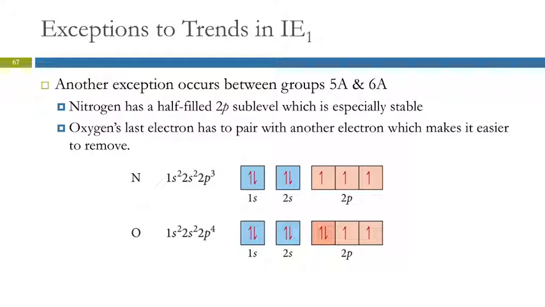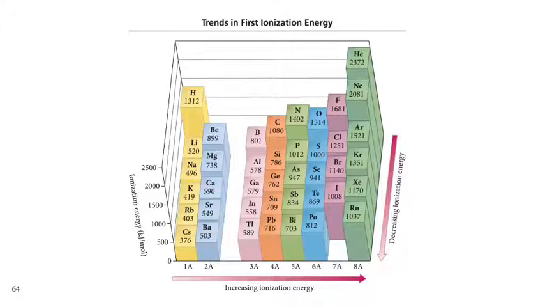We have a picture here. Let's go back to this picture. So here's that glitch, right? Beryllium, 899, boron, 801 for the first ionization energy. This is not what we would expect based on the trend. We would expect this one to be higher than that one. And you see that there's a glitch pretty much all the way down. Not down here. Things get a little wonky down there. But even here on the fourth level, calcium's got a higher ionization energy than gallium. And again, it's because of the different sublevels.